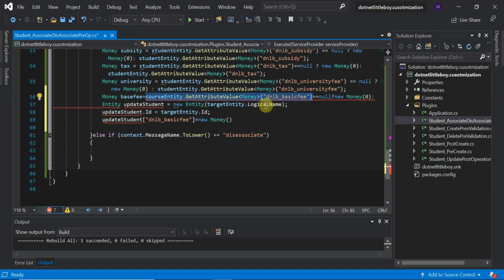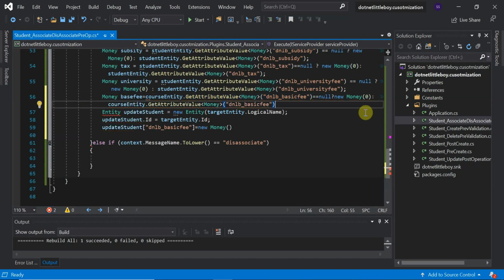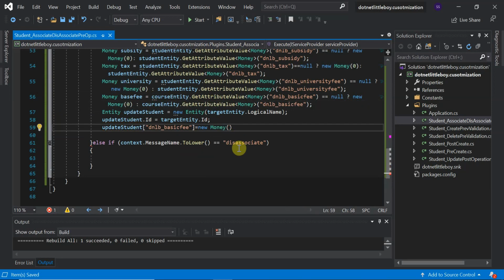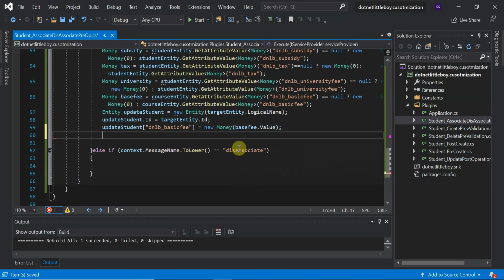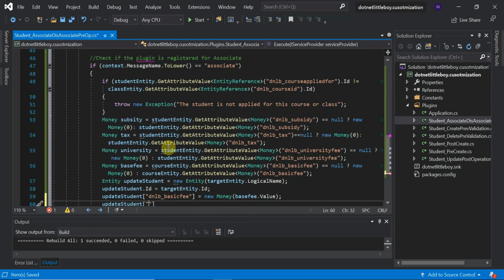Copy this and we'll paste here. Okay, so we got the base fee, so we have to set the base fee here. So it will be base fee dot value, and then the update student, and here we'll give the tax whatever the subsidy we have.